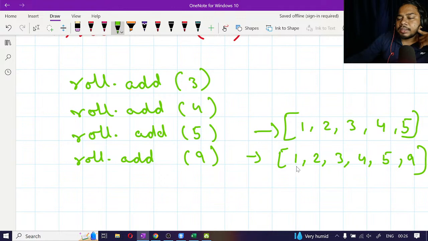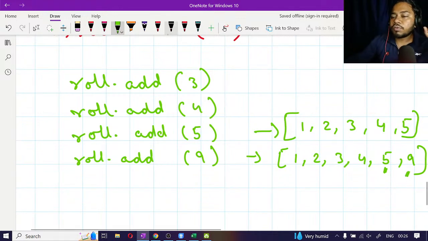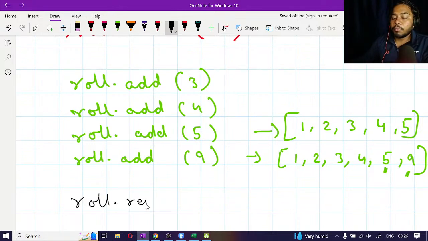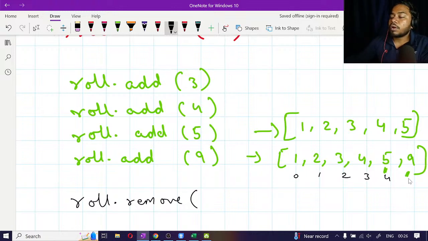Sir, the roll numbers will start from 1, I understand, but after 5, why are we getting the roll number 9? This is not correct. So sir, remove this. So again what we will do? Rol dot remove that particular index, 0 1 2 3 4 5, fifth index.